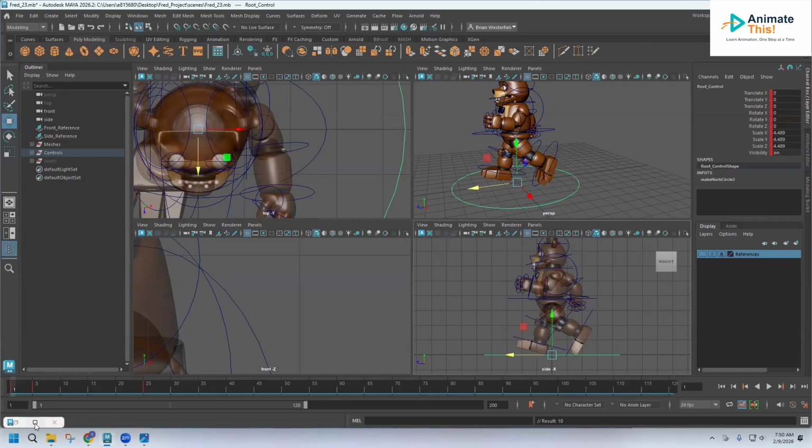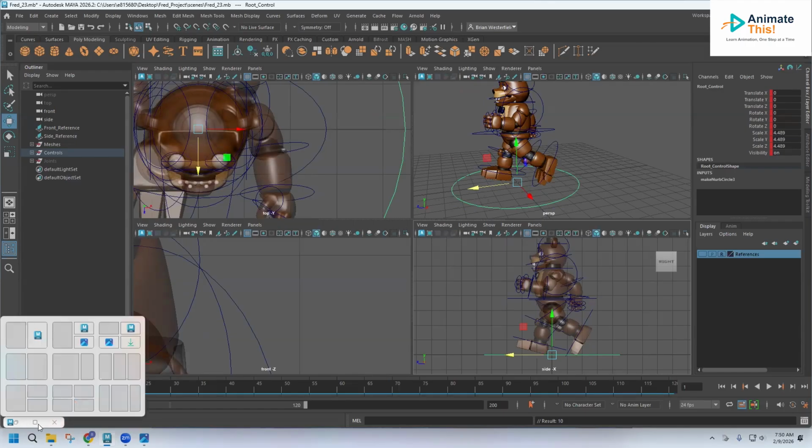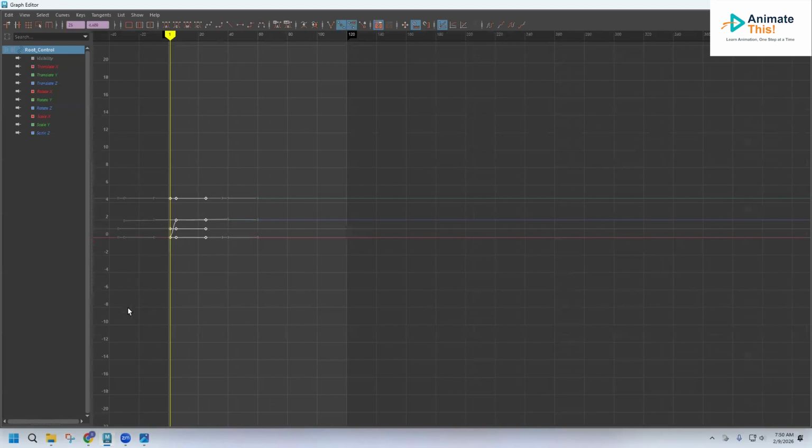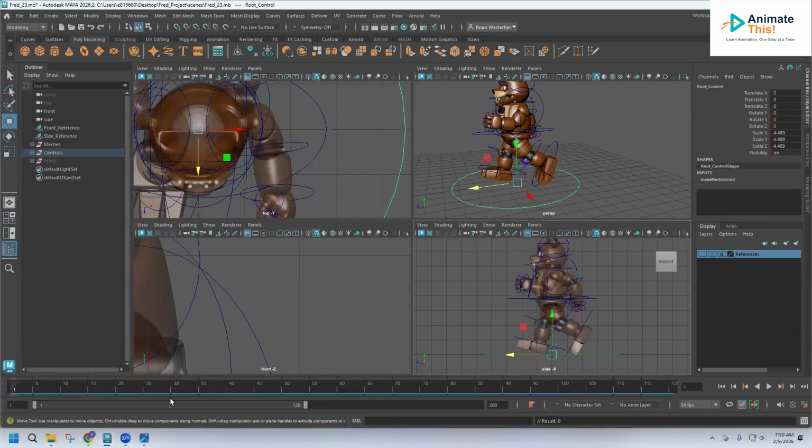So I'm going to start fresh with this. I'm going to go back to my graph editor, get those and delete them. Close that. Let's start over fresh. So let's set a keyframe here. Then his heel, he should slide a little bit forward as that heel comes back.